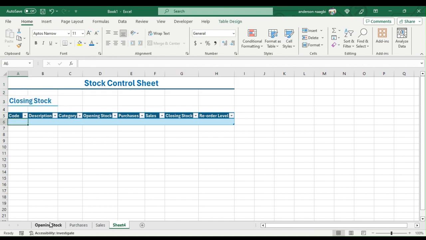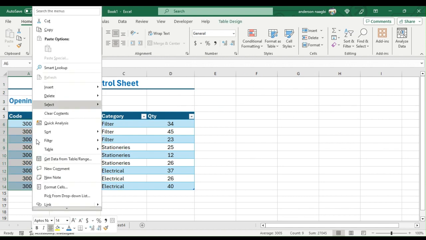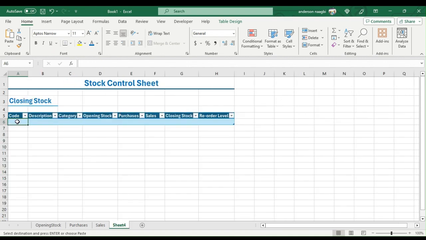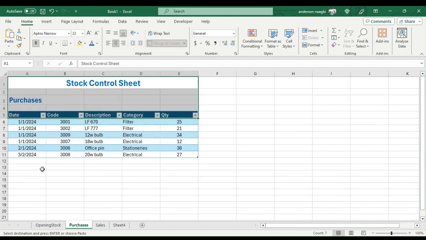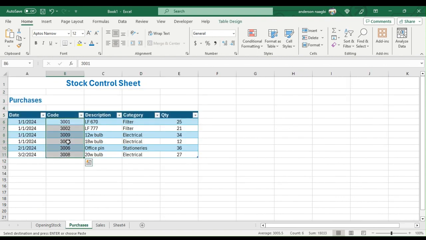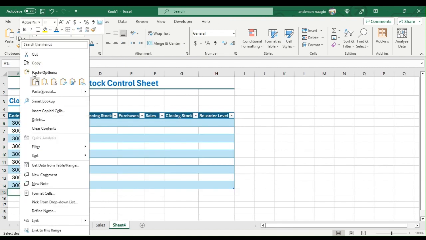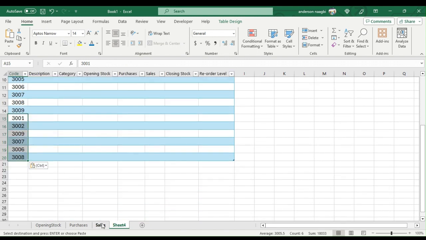Okay, we are now going to compute our closing stock now.